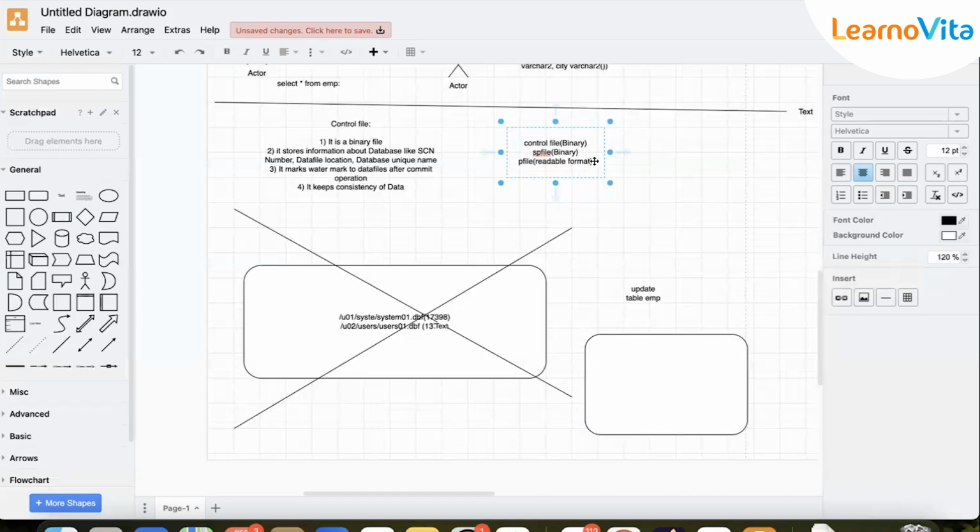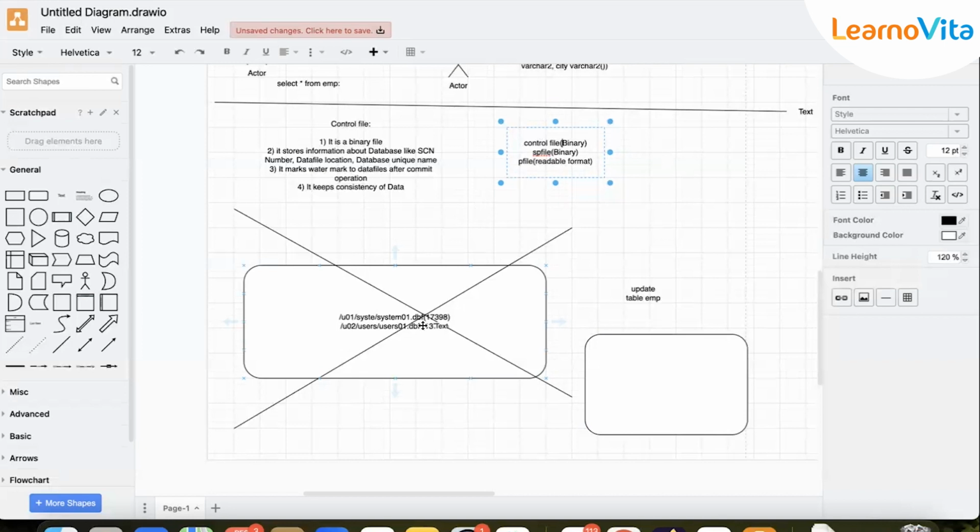Like the name of the database, version compatibility, the location of the control file. So it will read the control file's location from the SP file or P file, and in the control file, the actual location of data files, the redo log files and the SCN number, all this information is stored. Control file is something which doesn't have data. It has the locations and information, not the data. Here you can see that the data file was located, but the SCN number was not up to date. It didn't allow us to start the database.